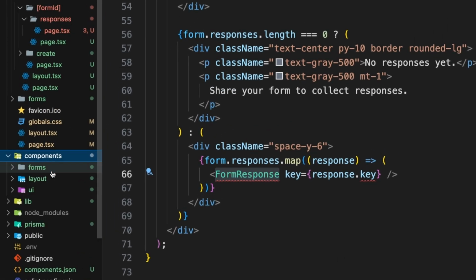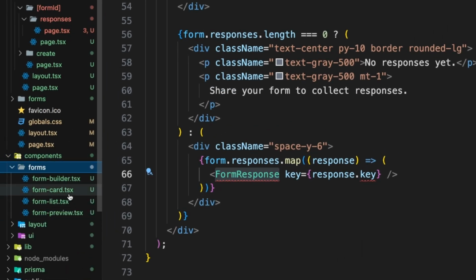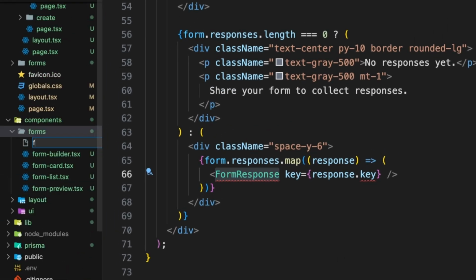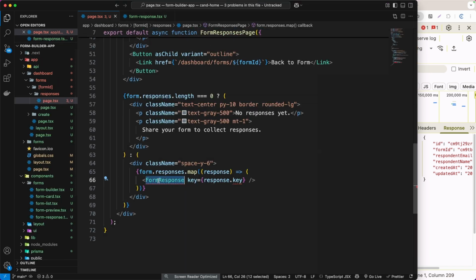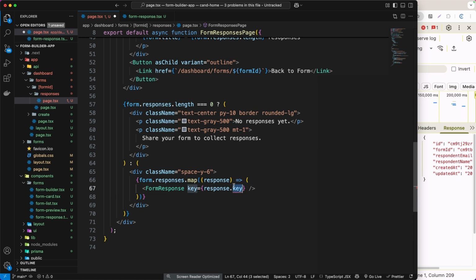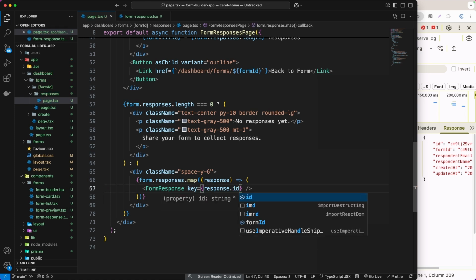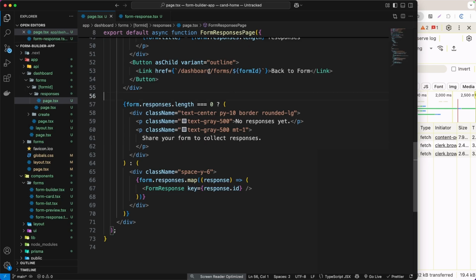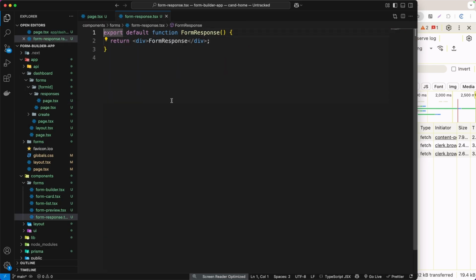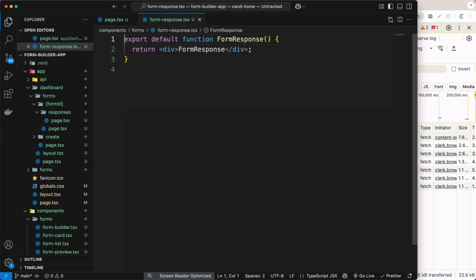And now, as you can see, we don't have the FormResponse component. Let's go to the components folder, forms, and then we need to create that in here. Let's create a file called form-response.tsx. Let's do rfc and then type the component name. And after that, we need to import it right here. Just import it. Here we go. This should be ID, I believe. Yep. Great. So now as you can see, we have form response. Nice. Let's try to just style this form response. So first we need to create the type of the props.